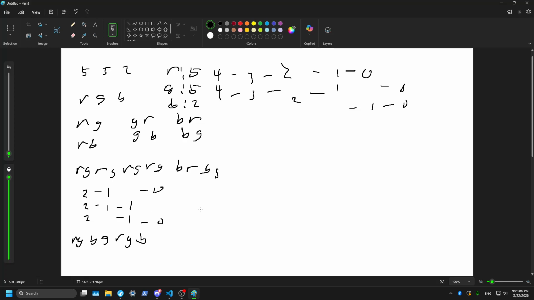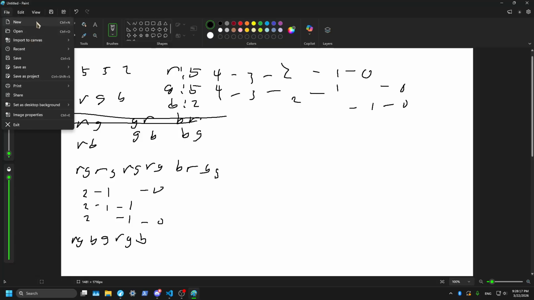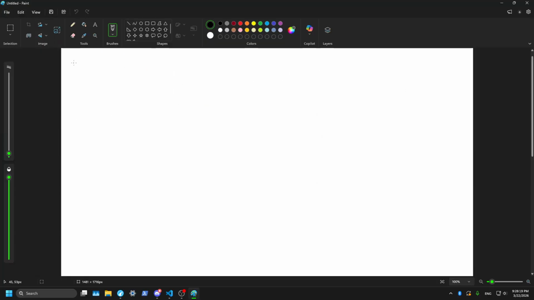Okay. So we don't actually need to keep track of this, I don't think. We just track colors. We have two variables. So, okay, new, don't save. We have RGB counters, right? Step one, max. Or, okay, well, we have two variables.